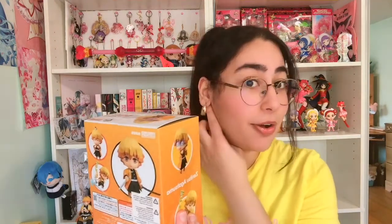Today I am going to be doing an unboxing video that I said I would do in a previous video, but never got to, and it is the Zenitsu Nendoroid from Demon Slayer. I didn't unbox it in my other video because I kind of feel like it'd take longer to unbox him because he has so many parts.